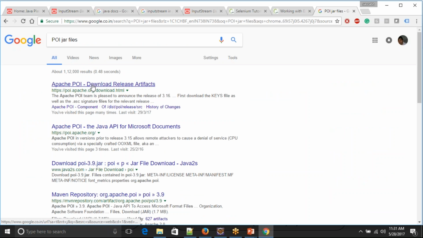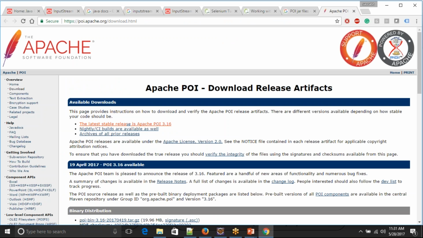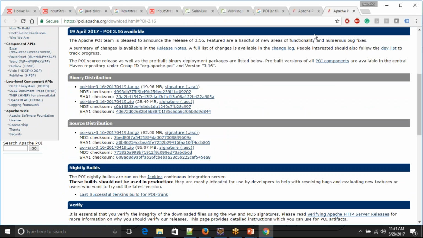Go to its link, and here the latest stable release available is Apache POI 3.16, so just download this. Here you will have binary distribution and source distribution. Always download from binary, because source is like source code. We don't need code, we need executable files, right? So just download from here.